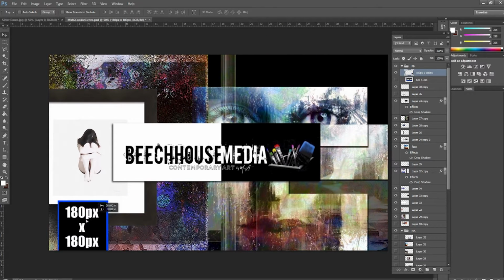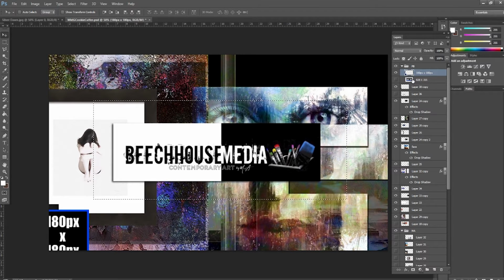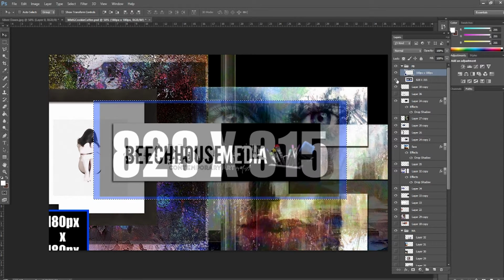We want to move this profile thing out of the way for a second, because we're about to save. We're going to save our Facebook banner. Now, pay attention. This is very important. You can mess something up here, so listen up. Now, your Facebook template, you just Control left click on the thumbnail in the layers. You get your marching ants. We like the marching ants.